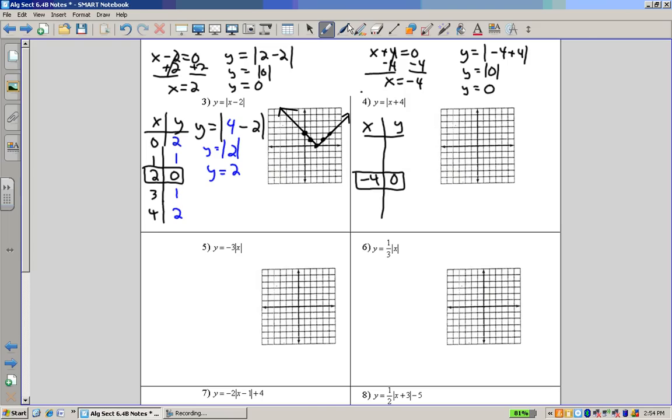Now let's see what else will be here. We're going to go up 1, up 2 from x, that is 1 greater than -4, 2 greater than -4, and then go down 1, down 2 from that x value of the vertex. And let's plug these in and see what happens.